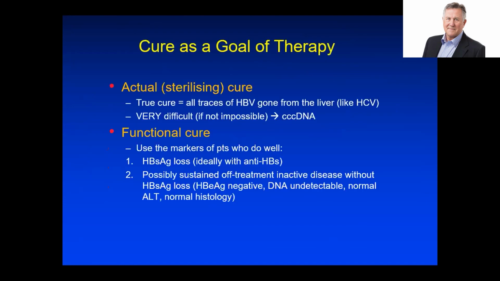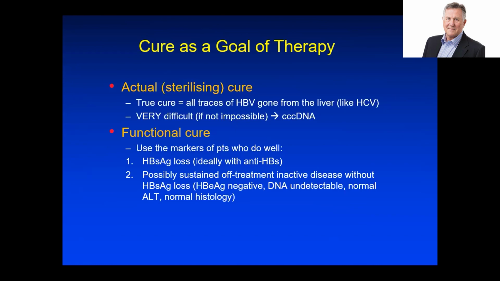Okay, so the final point I want to make is we're sort of changing what we're looking at as a goal of therapy. Previously, we were focused on suppressing the virus and keeping patients out of trouble and improving them. We do that really well. Those drugs are great. What we can't do at the moment is cure that patient. So the latest advances in hepatitis B are aiming at some sort of cure.